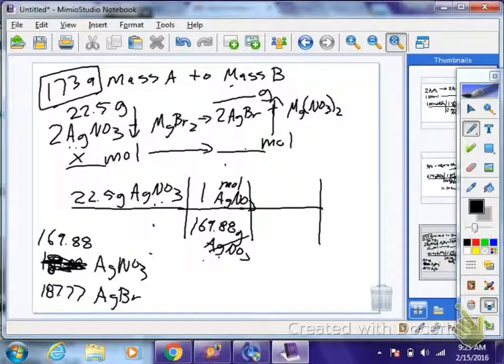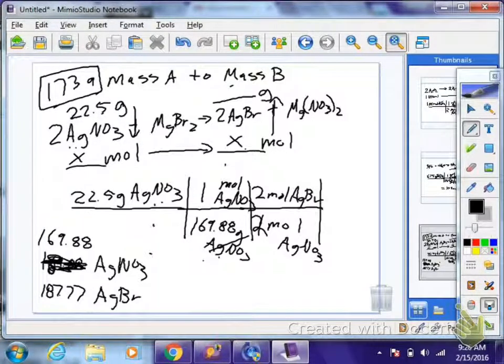The next step would be to follow my units and my symbols, or my formula. 1 mole of AgNO3 would go, I'm sorry, that should be 2. And then up above I'd have 2 moles of AgBr. Any question on that step? Couldn't you write it 1 to 1? Sure, you could. You can simplify it, you can make it 1 to 1. But if you put the numbers in front of the formula, so we're right here.